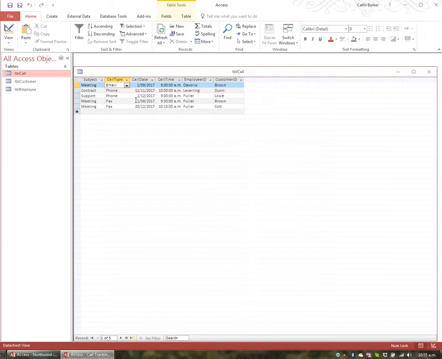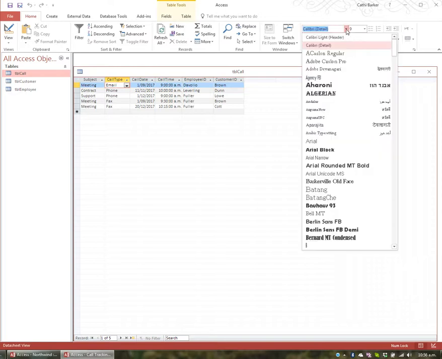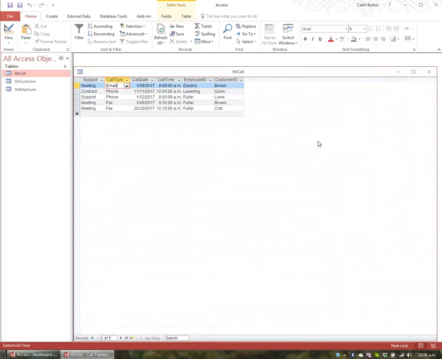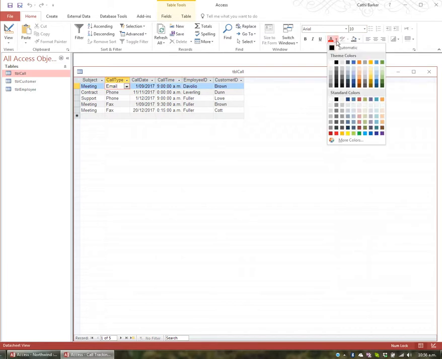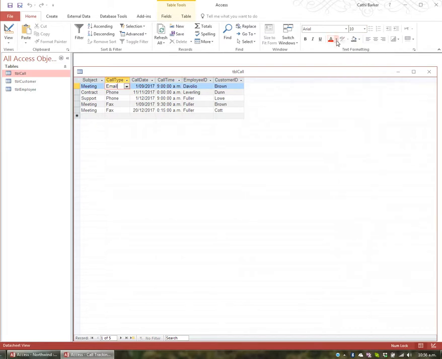If you struggle with the font or the font size, you can change that as well. You can't make one column or one row a different font from everything else, so whatever font choice you make will apply to the entire table. So the font is over here in the text formatting group, and I'm just going to choose, say, Arial, and I might set it to 10. And so that's the font and the font size. You can change the font color if you wish, and all these other attributes as well, bold, italics, and underline. So that's that.